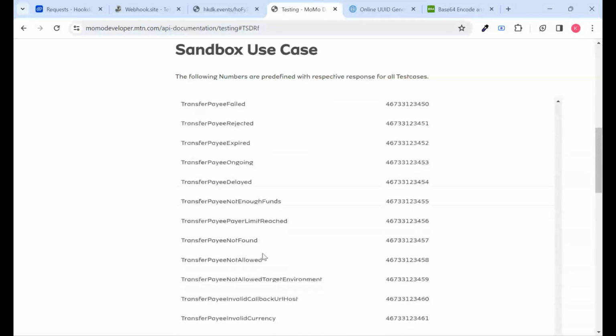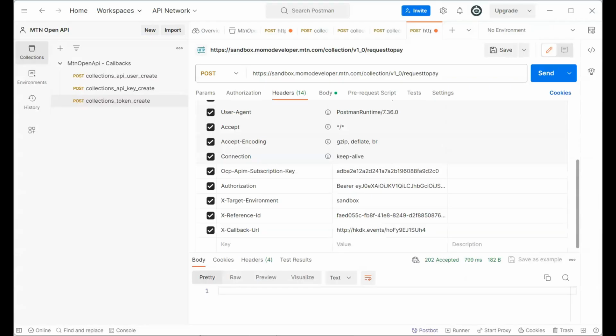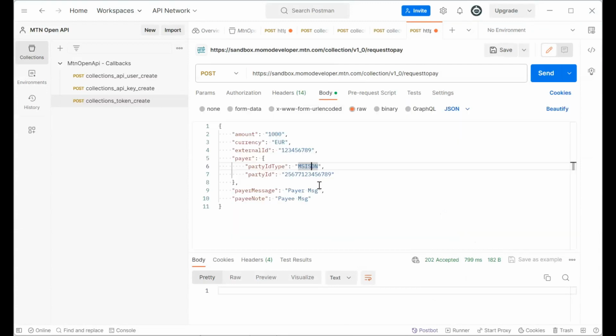Let me see. I'll just pick a random test number, and then I'll use this in my request. I will update the transaction ID and then the amount to 2000.